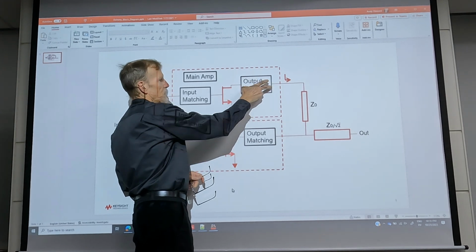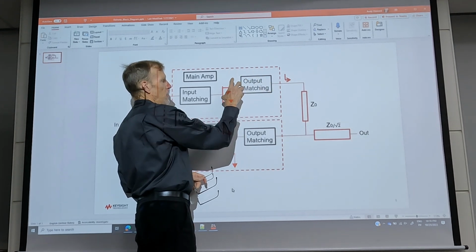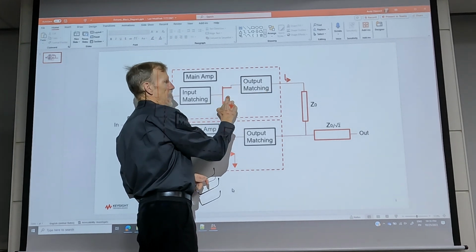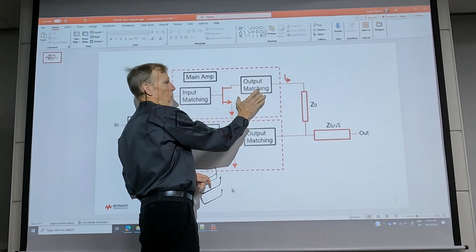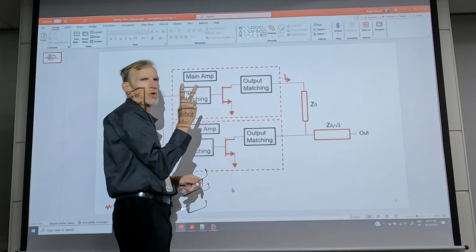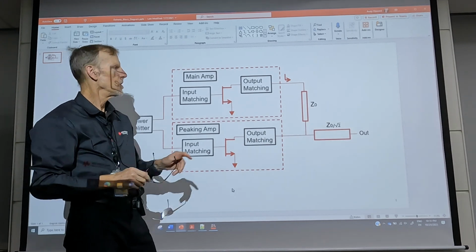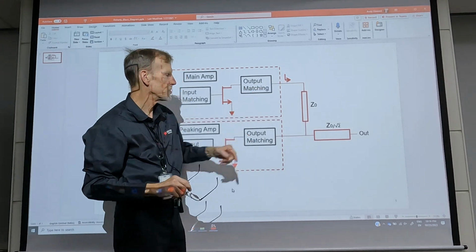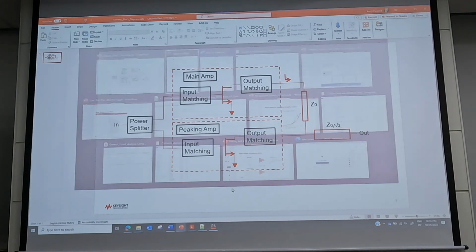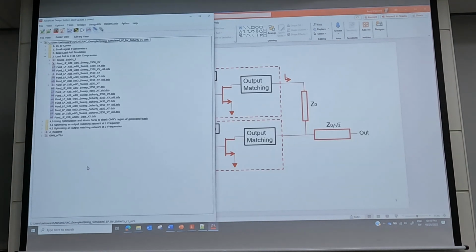This particular example has an optimization. Basically, it runs load pull simulations on a transistor and then uses the data to optimize the matching network for this main amplifier under those two conditions, the two different loads that are seen. And it's also across frequency. It's hard to make Dohertys work across a band of frequencies, but that's the objective of this particular example.